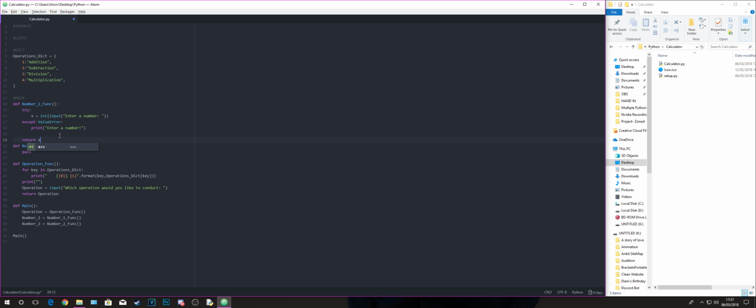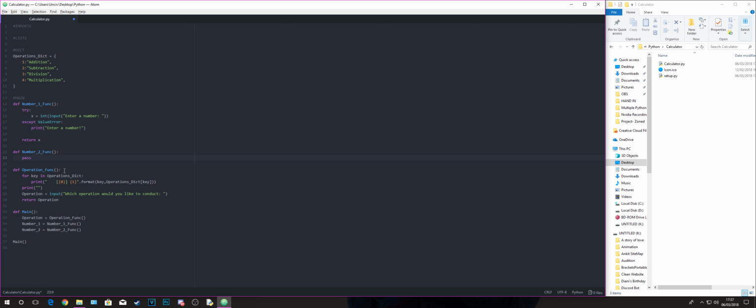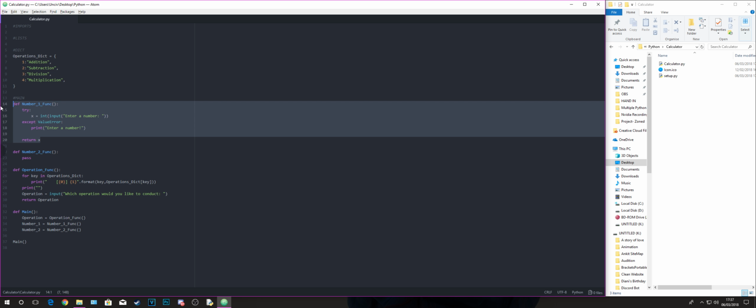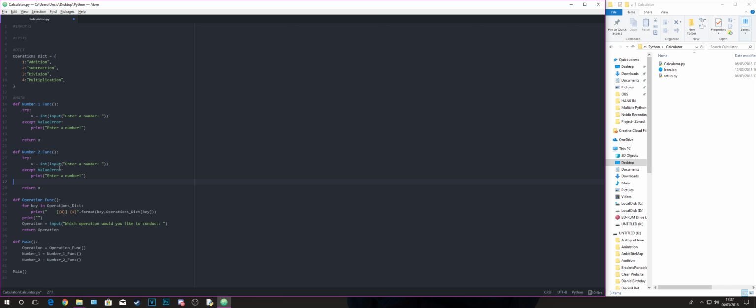So return x. Over here we're going to do basically the same thing. Could actually just copy it, enter another number. Return x.